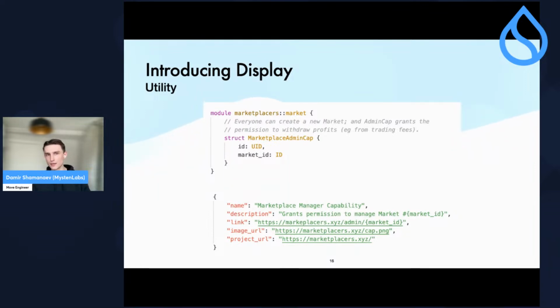We could easily imagine the same pattern being mapped to event tickets. For example, we could have the link to the specific event, or we could have a description like, hey, this is the event ticket for the event that's happening on, and then insert the string date, or maybe format date in the future.